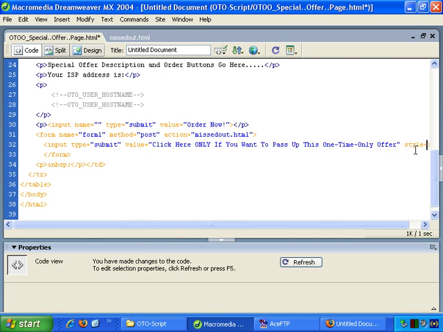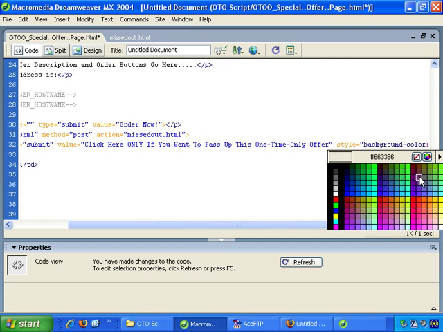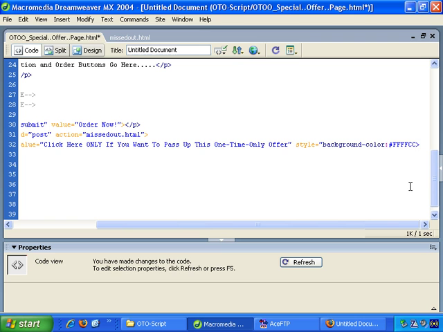So let's say here, style equals double quotes, and Dreamweaver helpfully prompts you at each step when you're in code view, background color, and let's go for a light yellow. Okay, we need to do the closing quote. So that's the code, and again, this is a bit of a side note, but I thought it would be worthwhile to touch on.